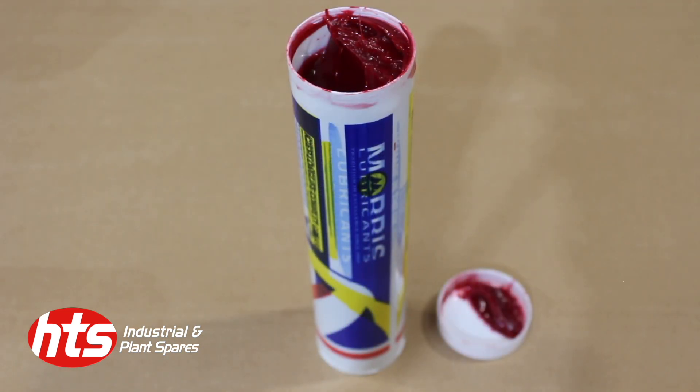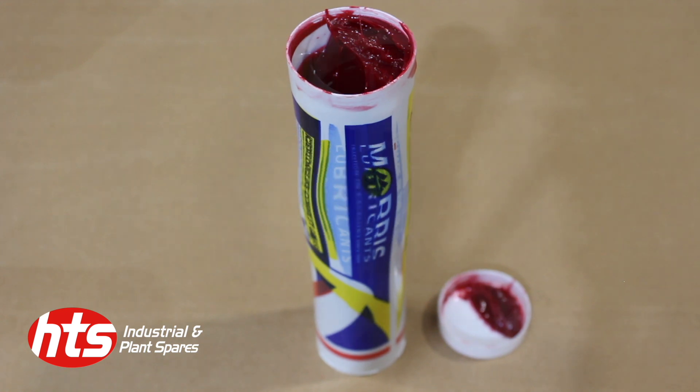The second grease is a K2EP grease, known as red grease, which is also a lithium-based grease but has been added with a soap mixture containing performance enhancing additives. The additives increase pressure resistance and prevent against oxidation, rust, or corrosion, ensuring lubrication is achieved even under severe conditions. This grease outperforms conventional lithium greases at high temperatures.